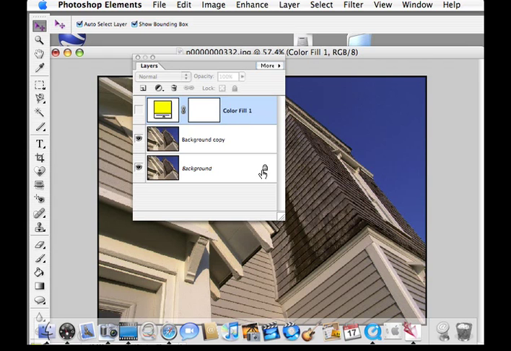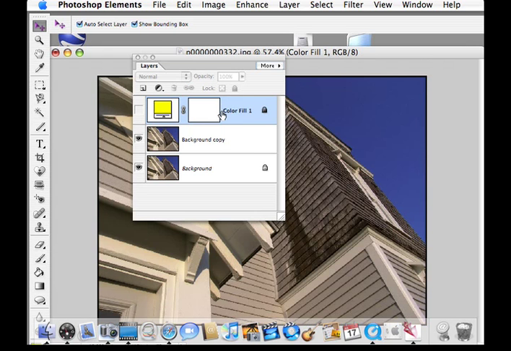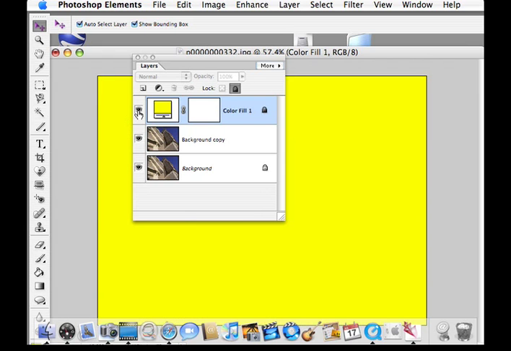We can see that this background layer is locked. Now, if we wanted to lock any other layer, all we'd have to do is have that layer selected, click here, and now that layer is locked. Okay? And we can't change it. If I go on to see opacity is not available, we can't make any changes in the layer. And if you have a layer and you want to unlock it, you just click here and the lock goes away. This we'll use later on for linking, and I'll explain that at that point.